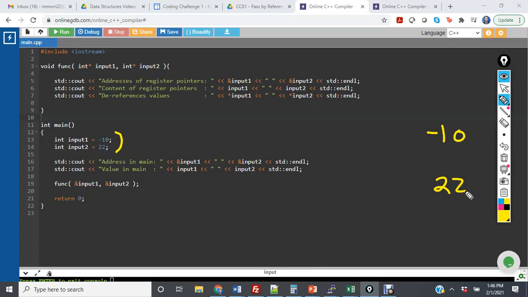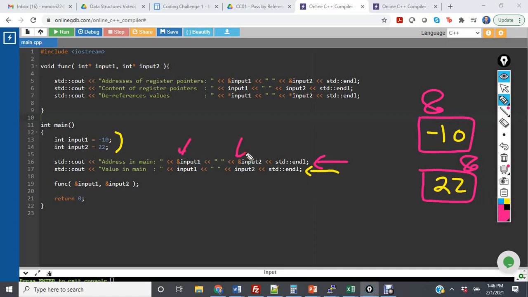In the physical computing device, they are contained in memory locations, which I will note in purple. Those memory locations are an address. So when I say that I want the address in main, as I've done here at line 16, what's going to print out is the address of the location, not the value itself. When I call for value in main, it's going to give me the values inside those registers. The way we note it in C as well as in C++ is to use the address like so.